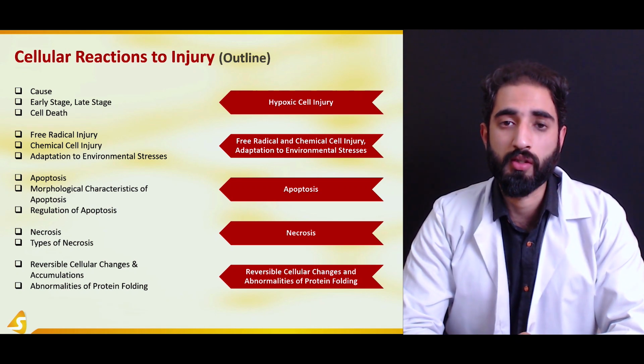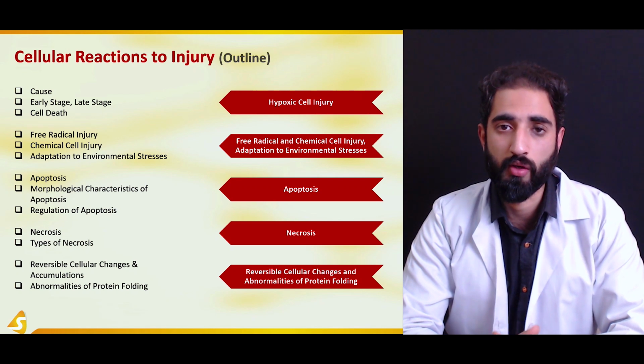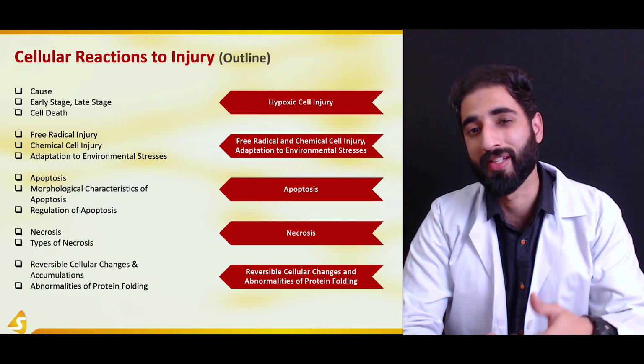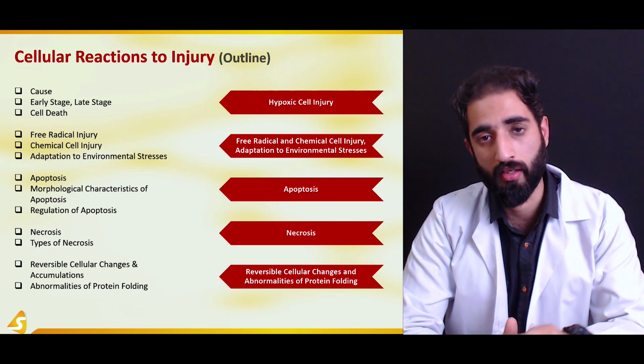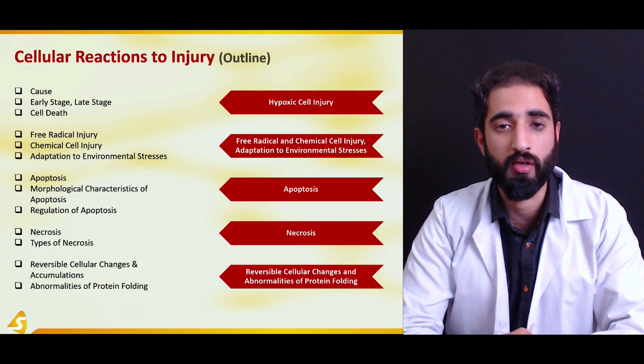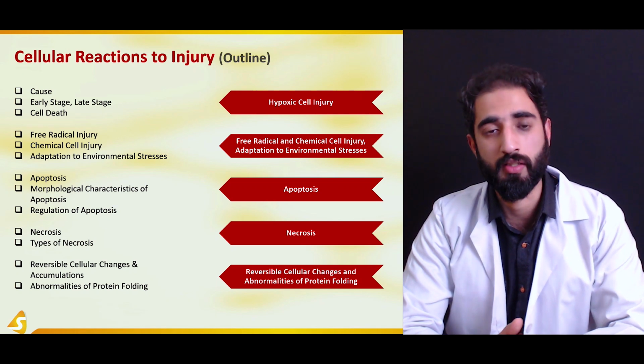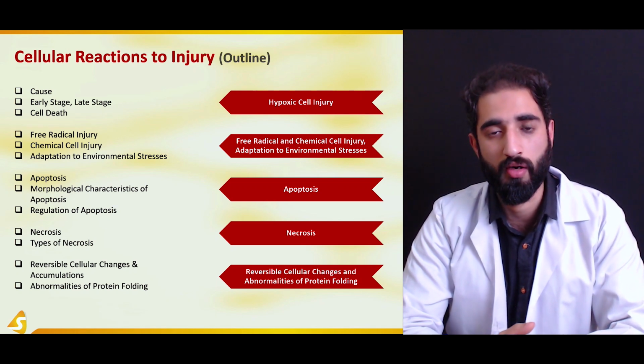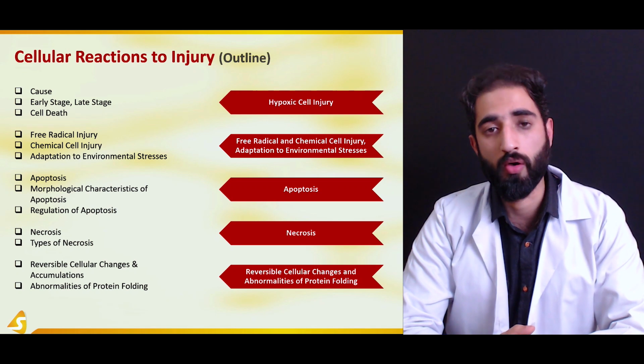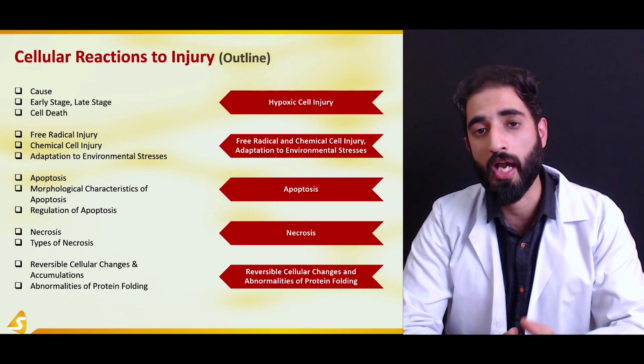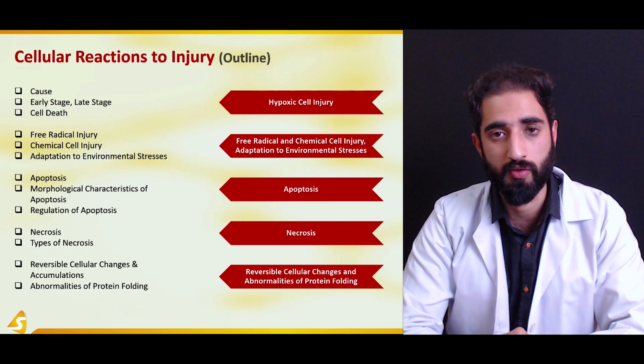In the fourth section of today's lecture, we are going to talk about necrosis. Necrosis is actually cell death, but in contrast to apoptosis, it is not programmed cell death, and it is in response to any injury or any pathology. And we are also going to talk about the different types of necrosis in this section as well.